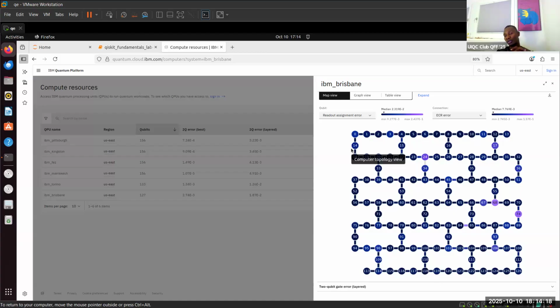So it should not be easy for us to be designing our circuits with the hardware in mind. But what IBM is doing as part of their research work is that you design your circuit, then we have our internal algorithm that will convert whatever circuit you produce to the hardware in such a way that all the entanglement that exists in your circuit will be compatible with the hardware topology.